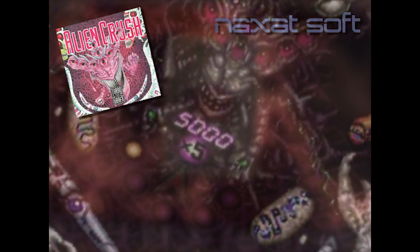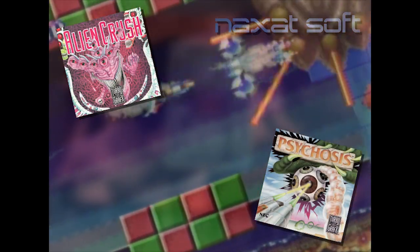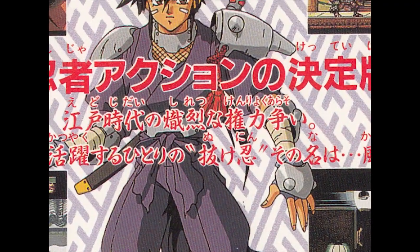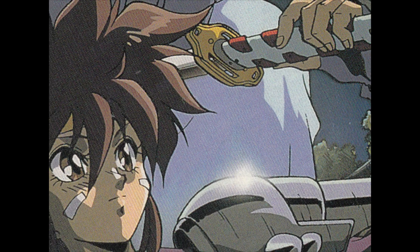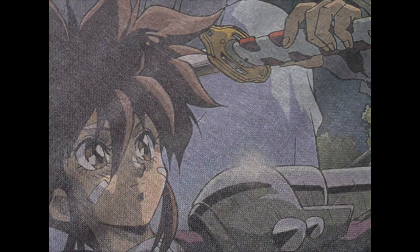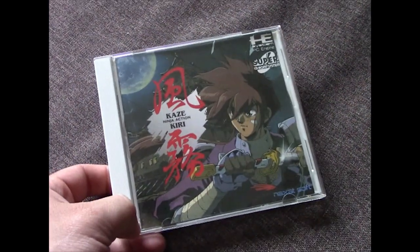On the TurboGrafx 16, the name Naxxit Soft is synonymous with some publishing and some developing. But in Japan, they did even more, including a unique hack-and-slash ninja game late in the PC Engine's lifecycle called Kaze Kiri Ninja Action.